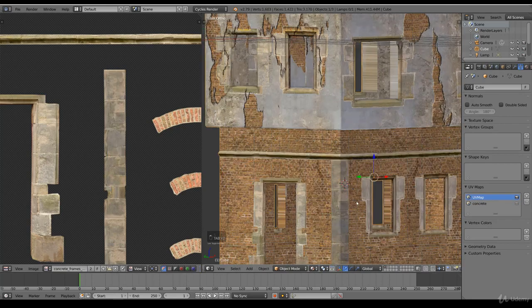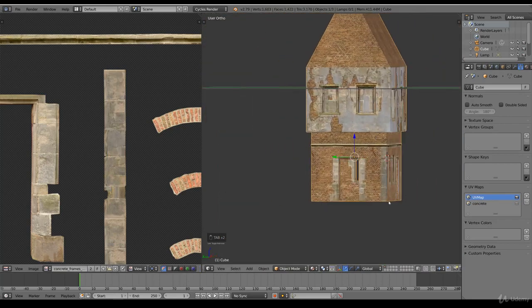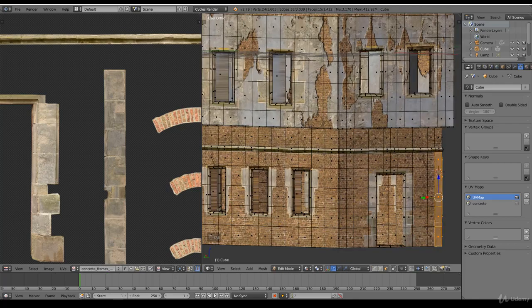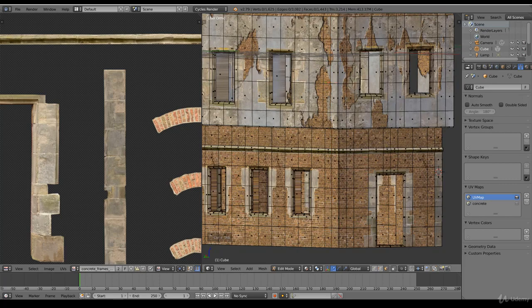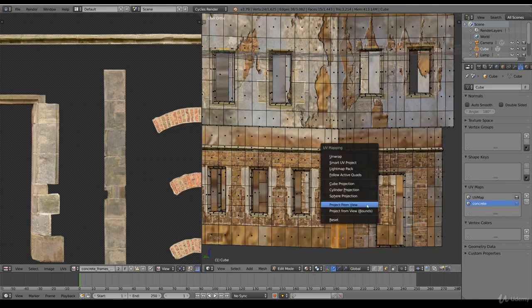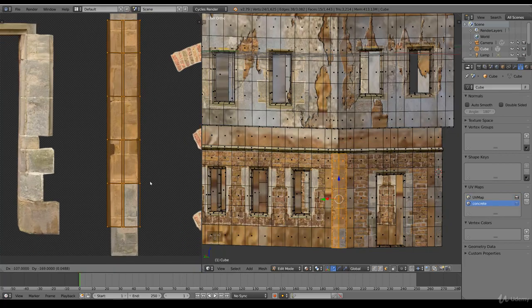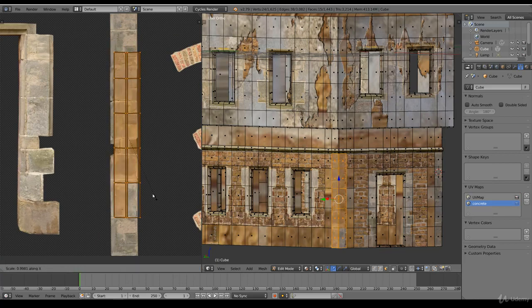And check it out. That's a nice corner, and we go to the next one and add an extra edge line, face mode, and you can see I do a projection from this view on the concrete, not the UV map. Won't make the same mistake again. As X, and make it a bit smaller. I want to have this transition as Y. Good.